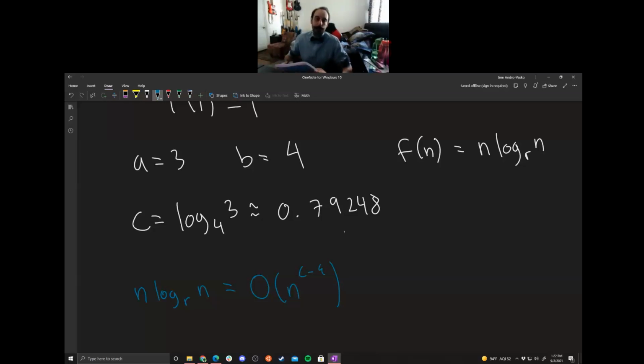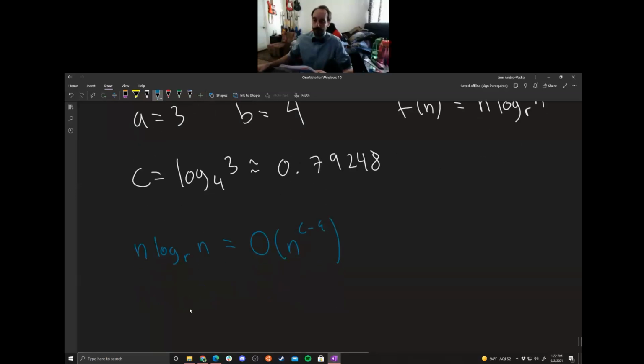We could do L'Hopital's rule and so forth, but we can also just visualize this: since n times log n grows at a faster rate than n, and this one is below, n to the power less than 1, this definitely cannot work. If it's subtracted by epsilon, it will be even more obvious, because n to the power of something less than 1 is not going to grow at an equal or faster rate than n times anything. So we already know case 1 can't happen.